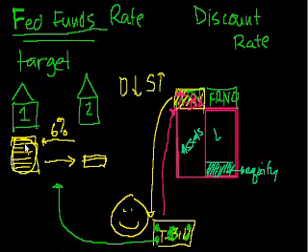So if this guy has more of it and this guy needs it less, all of a sudden, this guy's not willing to pay 6% to borrow it, and this guy's actually more desperate to offload some of these reserves and get some interest on it. So this guy's going to lower the rate he'll charge, and this guy's going to lower the rate he's willing to pay, and maybe it goes down to 5%. And the Federal Reserve can keep buying or selling treasuries to adjust what happens.